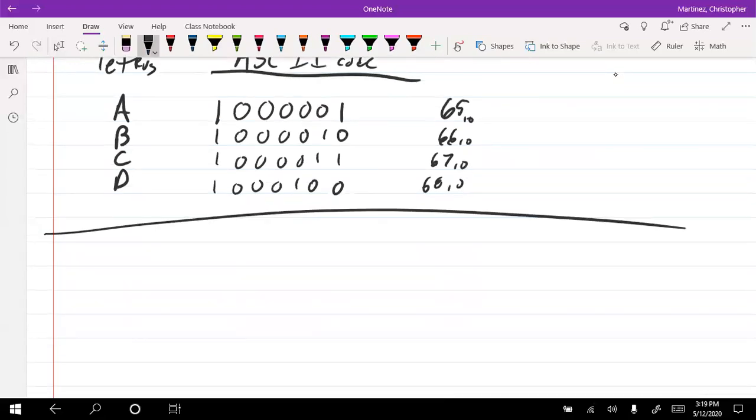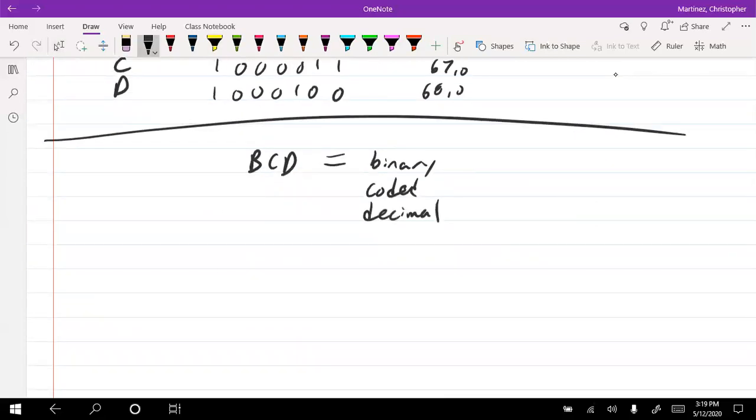Another type of coding we have is called BCD. This stands for binary coded decimal. And let's say I have something like 3,213, and I want this instead of a binary number.